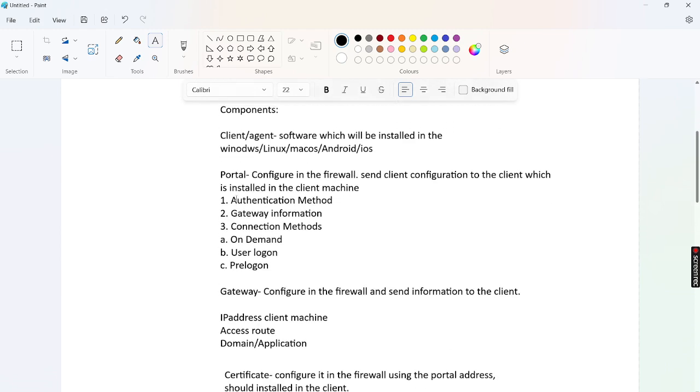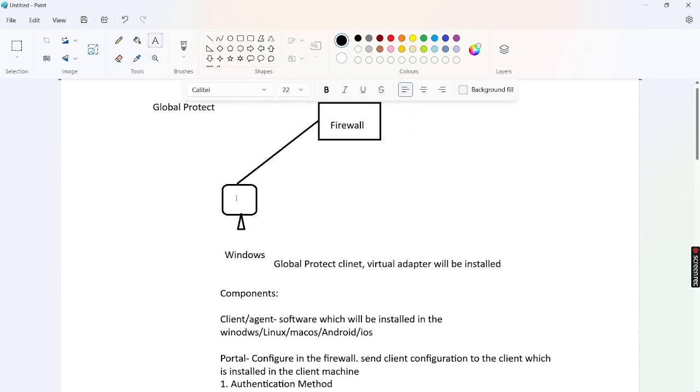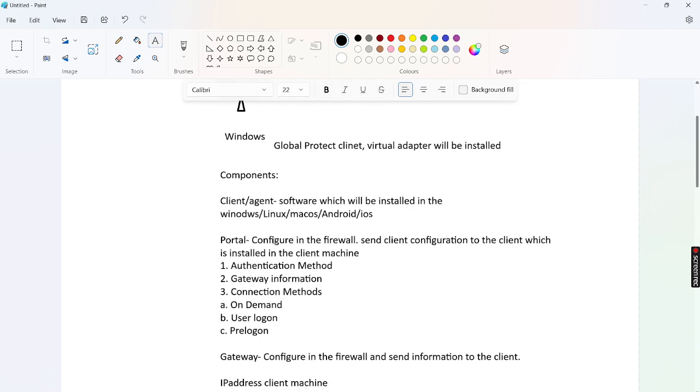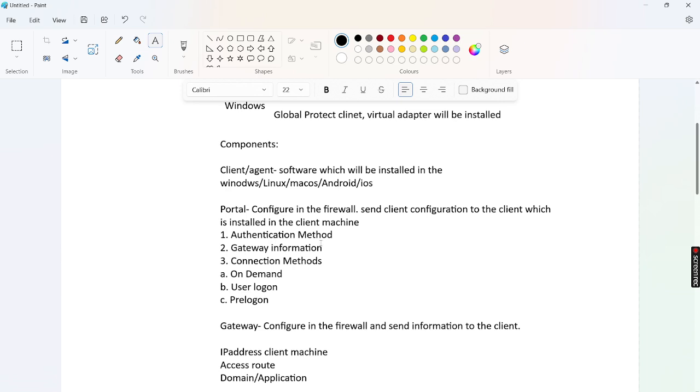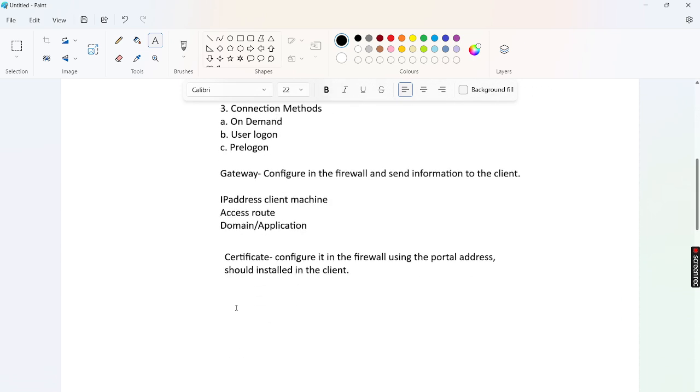Here the portal will connect to the firewall using SSL VPN. The gateway will be connected using IPsec VPN or SSL. If we configure IPsec, it will use IPsec.